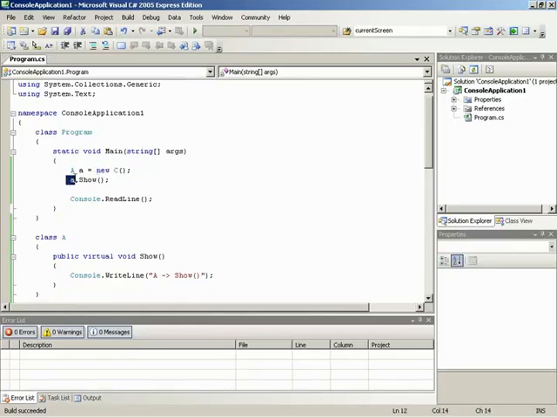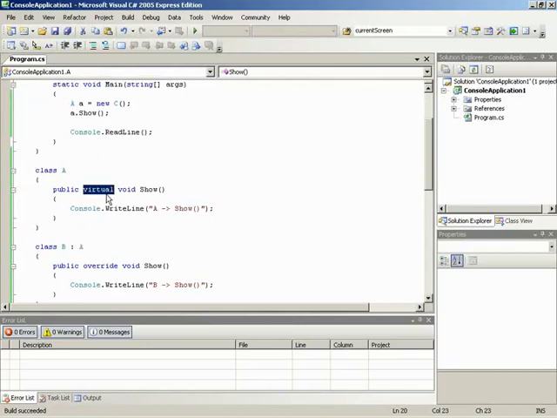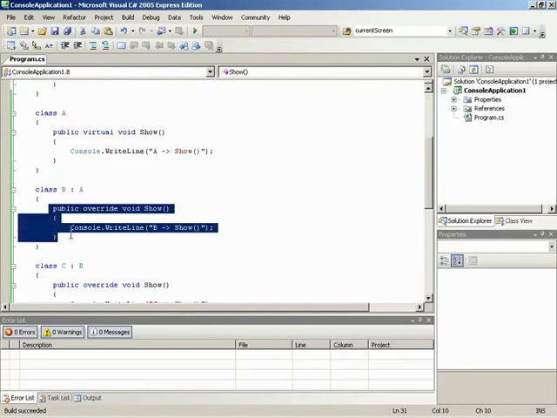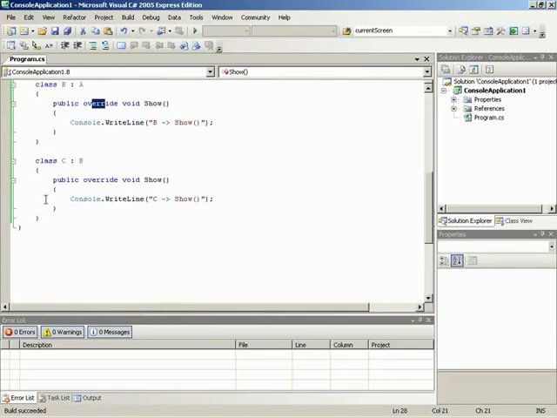So even though we're in A, and we say a.show, this is what happens. We really do hit A.show, but we don't execute it, because the CLR says, ooh, it's virtual. That means that it may have a different implementation. It may have changed. So let's go to who derives this on our way to C. On our way to C, we have to pass through B. While passing through B, it's an override, so it has a new implementation, but that means that going to C, it may have been overridden again. So we're now going to drop down. We still have not fired a method yet, or executed a method.